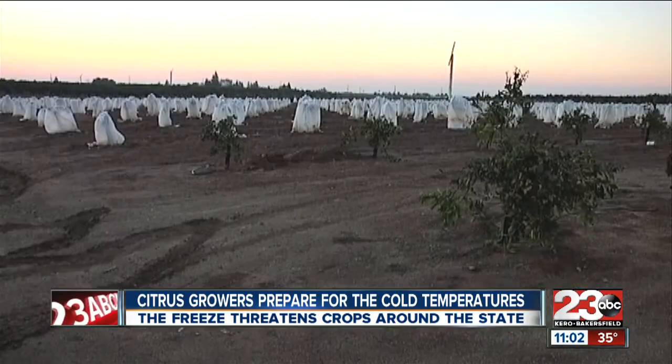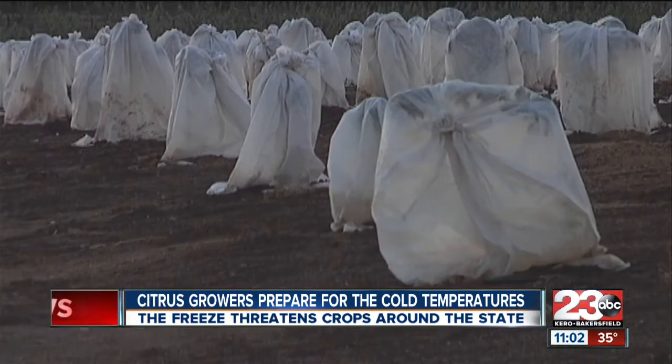Covers are used to protect smaller trees because saving bigger ones comes at a hefty price. It's similar to people in their backyards throwing a blanket over backyard plants trying to preserve those — it's the same idea. You're just trying to keep that tree warm enough so that it doesn't destroy the young vegetation.